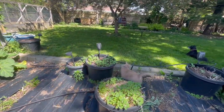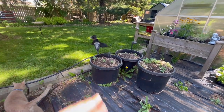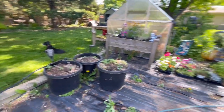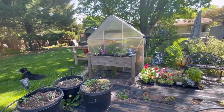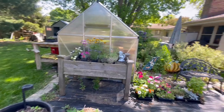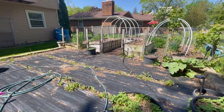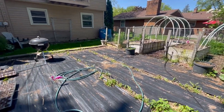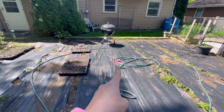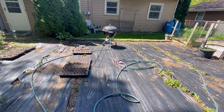These pots are being moved. These pots are gonna kinda go in that area. They're gonna go this way a little bit more. I've got this little raised bed here. I still don't know what I'm gonna put in there. And yeah, that's pretty much it. So in the middle here, where my flamingo is, that's the center of the circle.